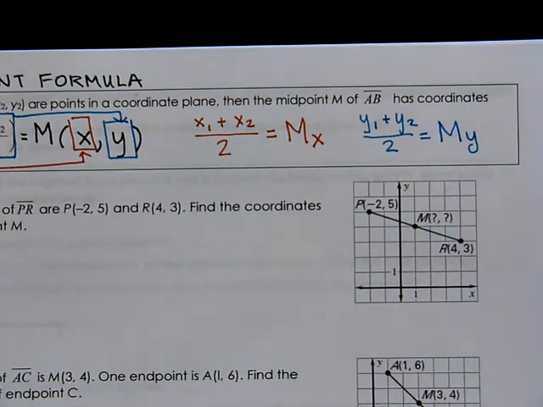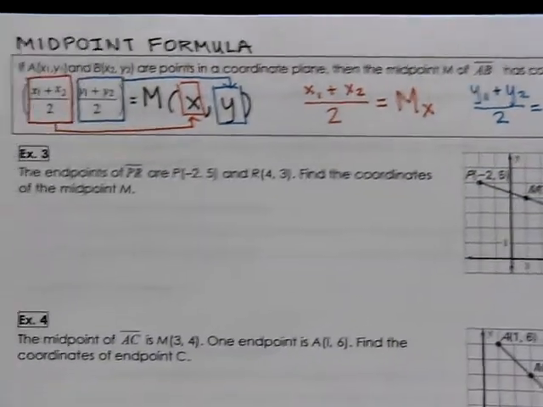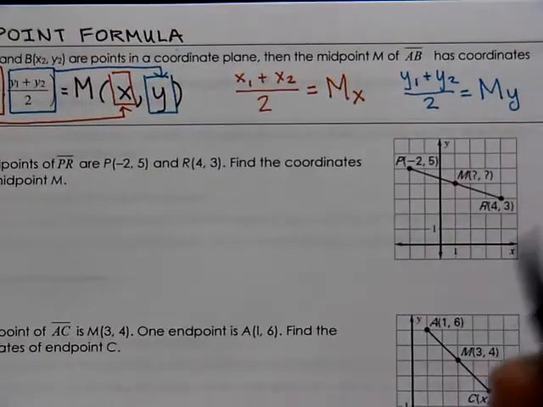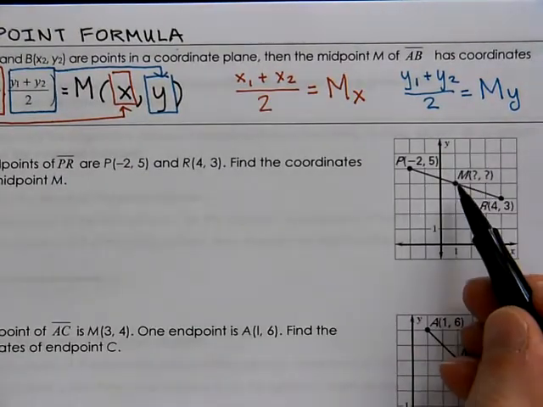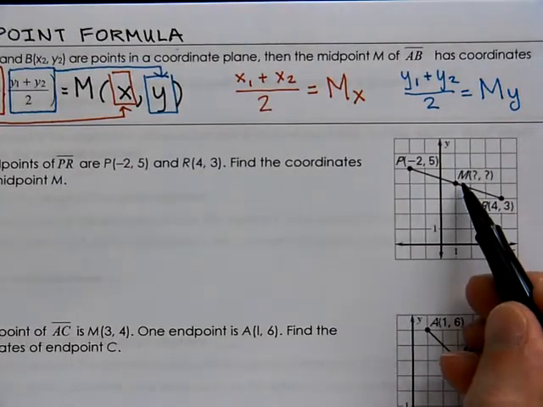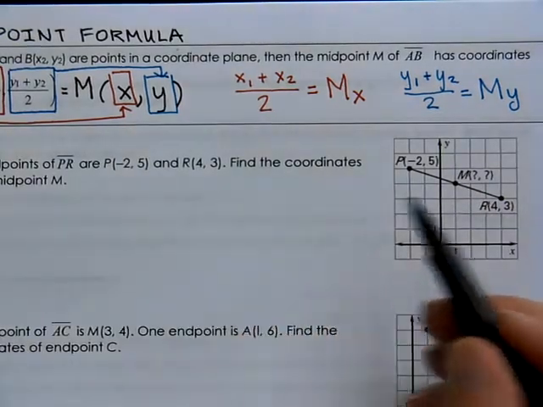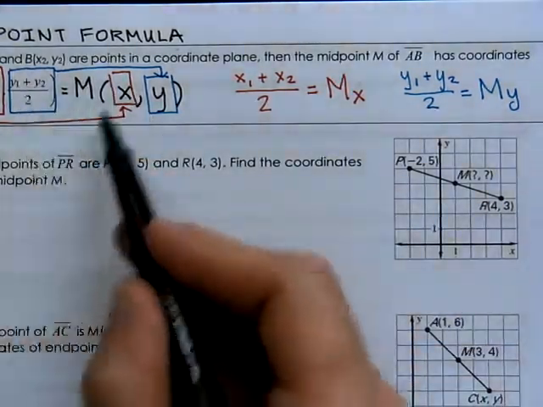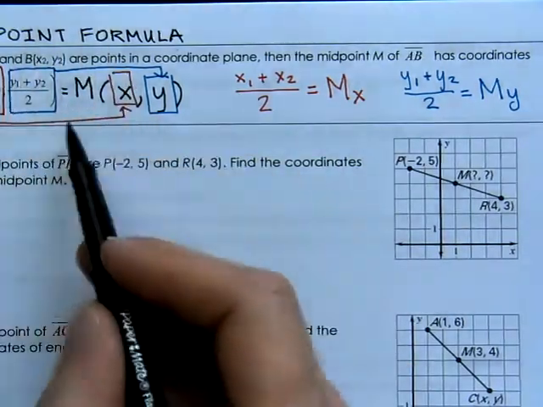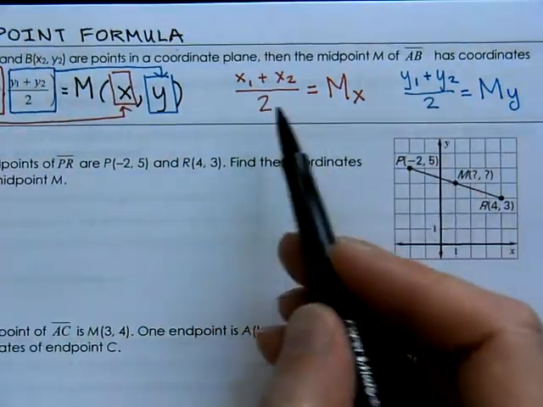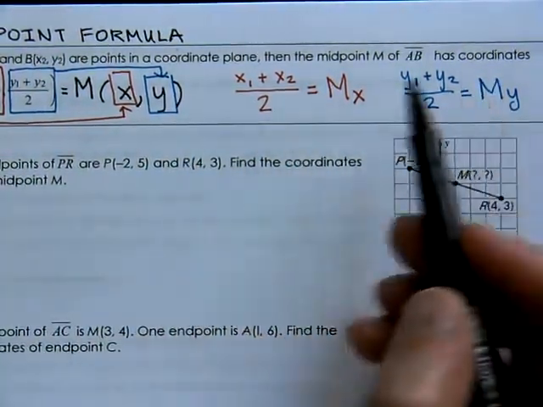Let's take a look at our examples. Example 3 is a traditional problem. You can see from the diagram even that we could just look at the picture to figure out where the midpoint is, but we'll go ahead and do the math anyway. You could do this in the traditional manner. There would be nothing wrong with that. I just want to show you that this works, and so I'm going to set it up this way.